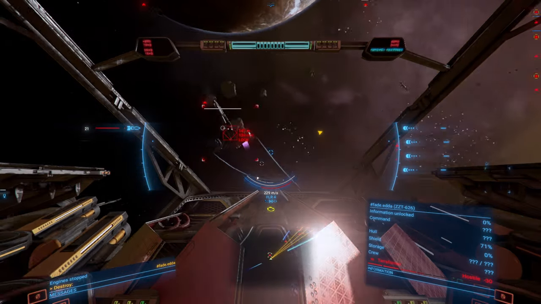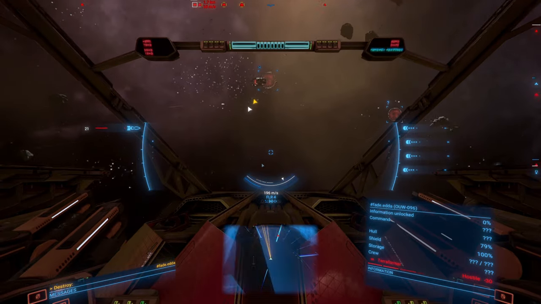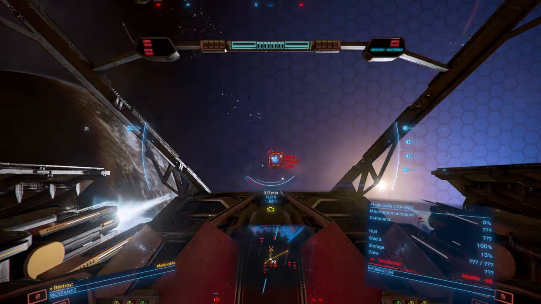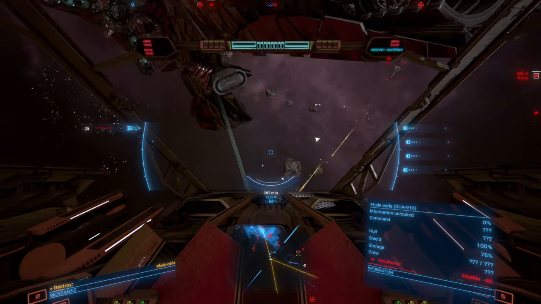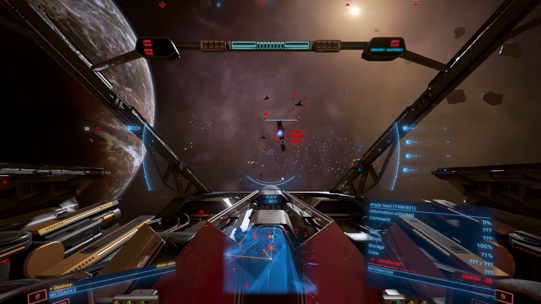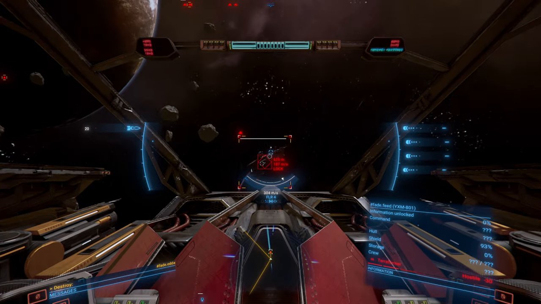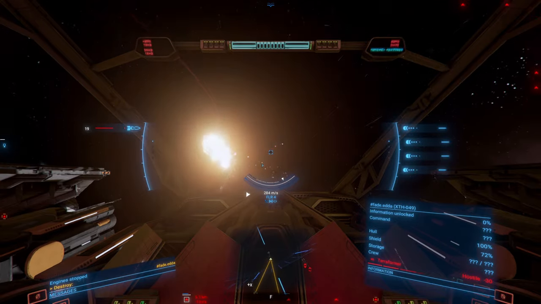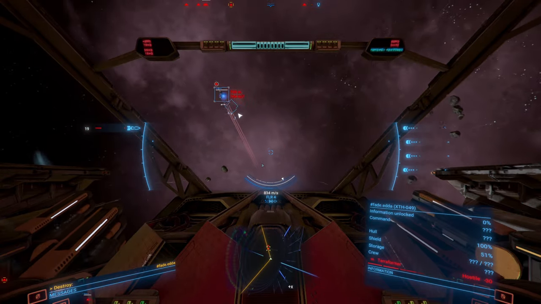Come on, just take him. Machines destroyed engine. Yeah, again. What do you want me to do with one single ship? Fade.Eta ships attacking engines. Contact to colony lost. Family Tharka fades from this system. What are you talking about? Come on. Try again. You're done for. F. Well, at least now I know I get new ships. I don't have to be that overly careful, right?